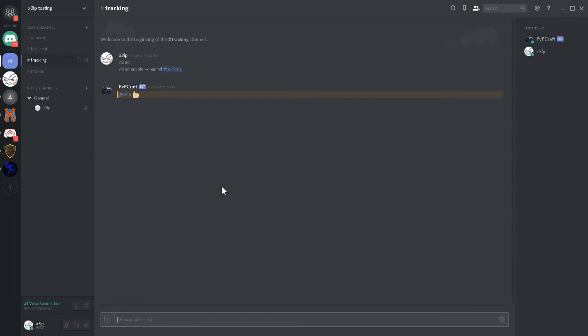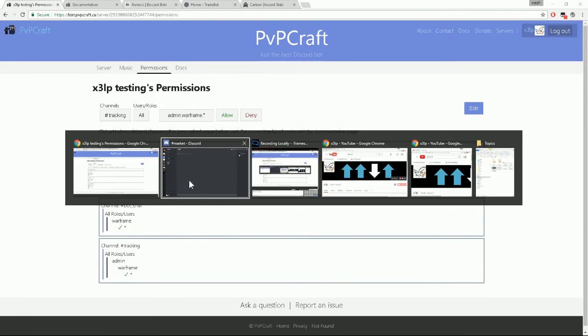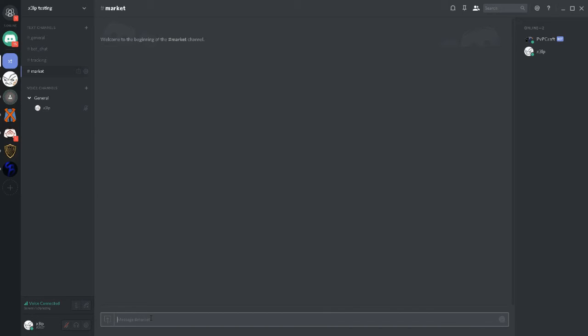The reason why you don't see anything is because there are no new alerts or no new invasions. If you want to test it out, you could try using that same command, because remember, we only enabled it in this channel. And over here you can see that the commands are only allowed in the tracking channel as well. So if I go to market and try to use this, there you go, no thumbs up, nothing. It doesn't respond.